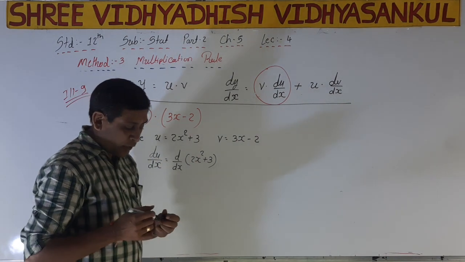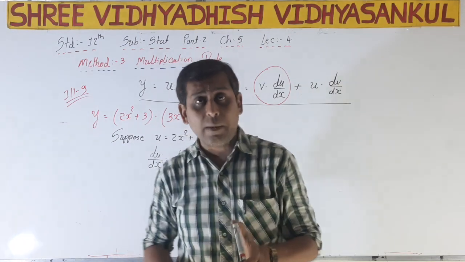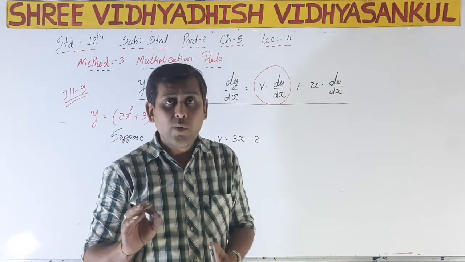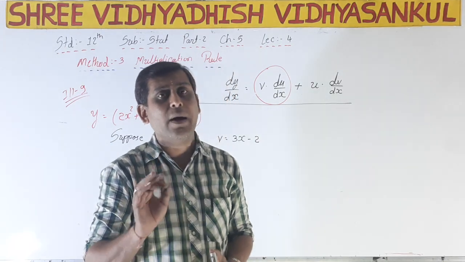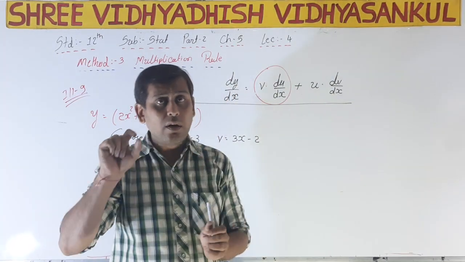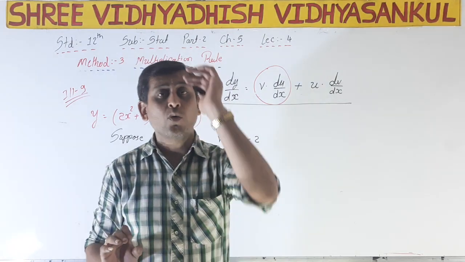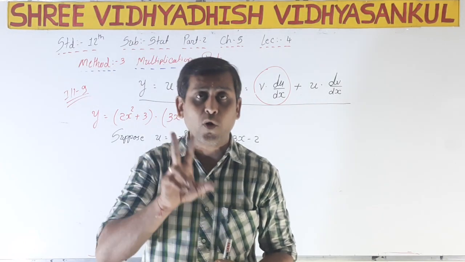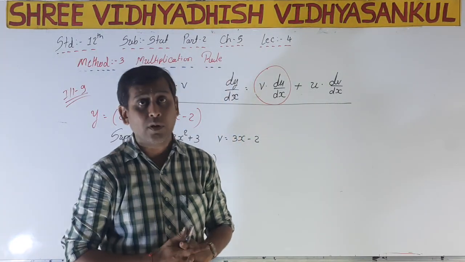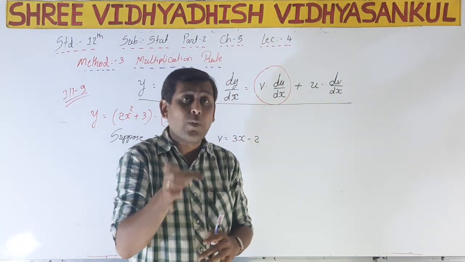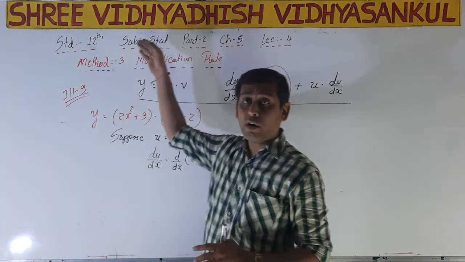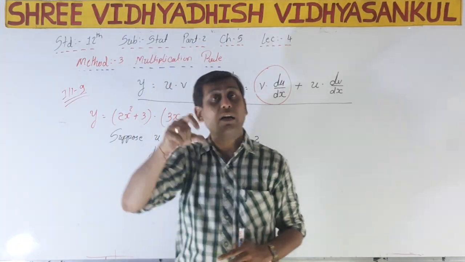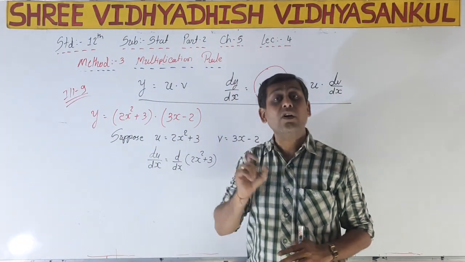In our last examples, example 7 and 8, I told you that whenever you just have to find out dy by dx and a general question is given, then you have to write down all the steps, the 1, 2, 3, 4 steps, because it is for 2 marks. But I also explained what the final answer is. From the question you can say that this is the answer.